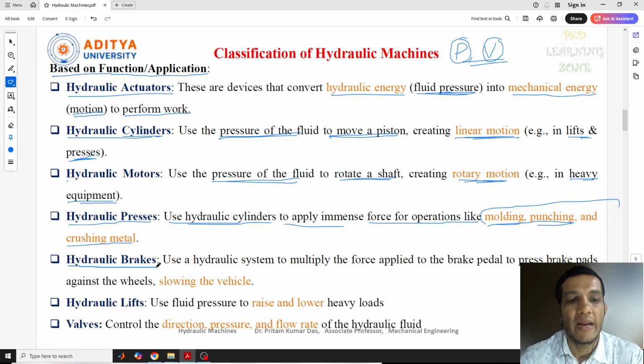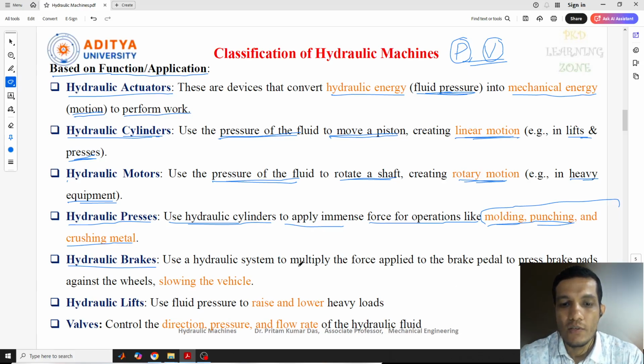Similarly, hydraulic brakes. In the hydraulic system, the force applied to the brake pedal is multiplied. We know that when you apply the brake on a lorry or a bike or buses, in a bike we have a front brake and a rear brake both, but in heavy vehicles you can see only one braking system near the pedal. If you apply the brake on the pedal, the force or pressure which we apply on the pedal will be equally distributed to all the braking sides, all the tires. So that is due to Pascal's law.